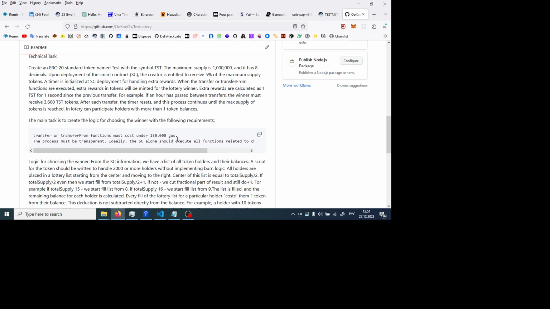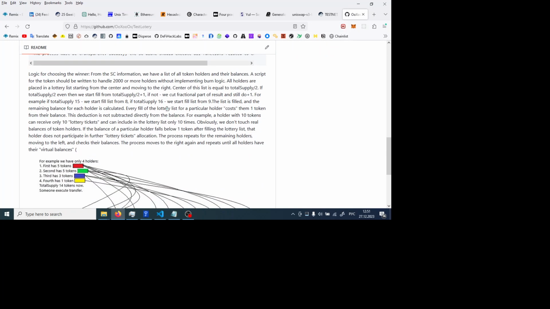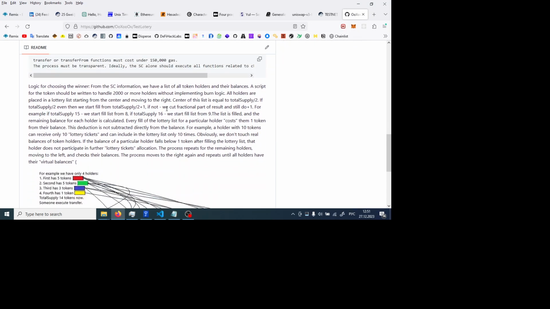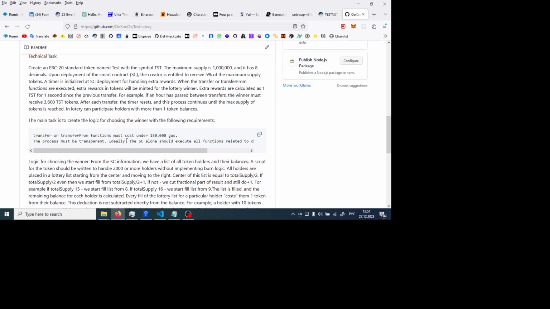Next, I will show how I do this. First of all, I noticed this word: "ideally", not an absolute requirement. At this moment we can't do this in Solidity code.